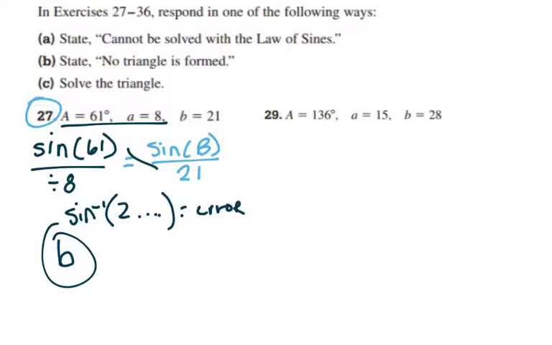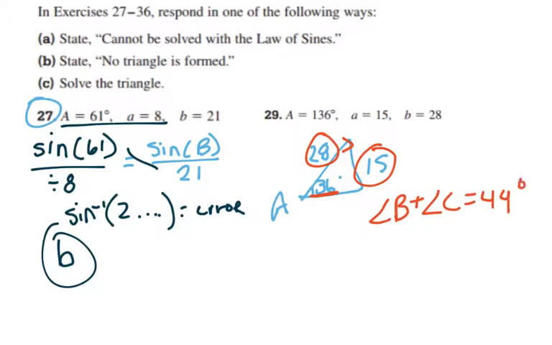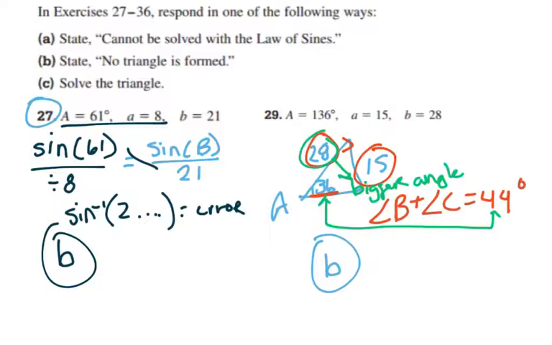Then in number 29, if we draw the triangle we've got 136 degrees and a 15 side and a 28 side. Right away I can tell this one is not possible because this side is larger than this side. But if you take a look at the angle measures that we've already taken, the leftover angles for angle B and angle C is only 44 degrees because of 180 being in a triangle. That's not possible because 44 is less than 136 and this side is bigger. Across from it has to be a bigger angle. As we know from geometry a larger angle is across from a larger side versus the smallest angle is across from the smallest side. So that means that we can't actually make a triangle. So again, part B, there's no triangle formed.